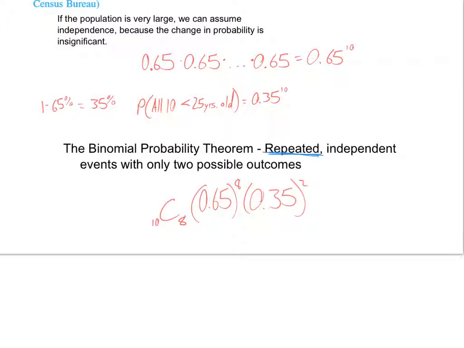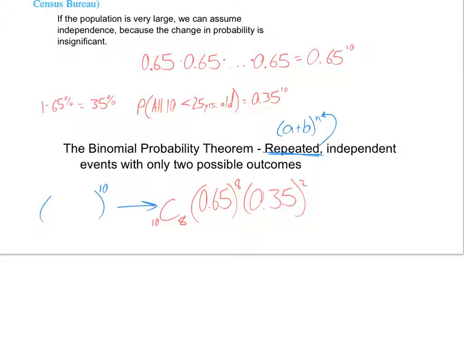Remember the binomial theorem, we had (a + b)^n, or (x + y)^n, or whatever. The repeated part comes with this exponent. So in this equation, what would be the exponent, the 0.65 and the 0.35? Well, this actually would be one specific term from the expansion of, how many people were we picking? 10. So something to the 10th power.